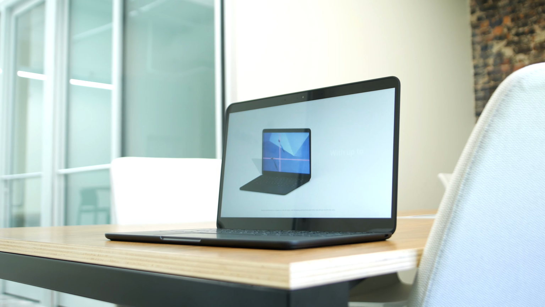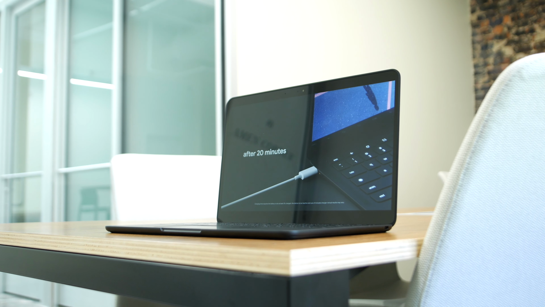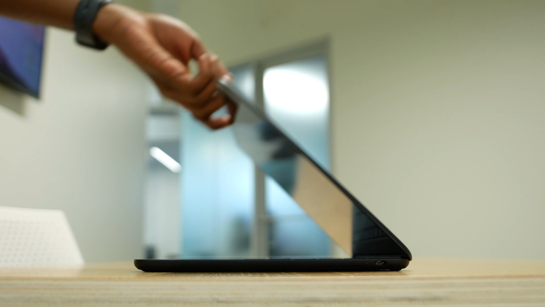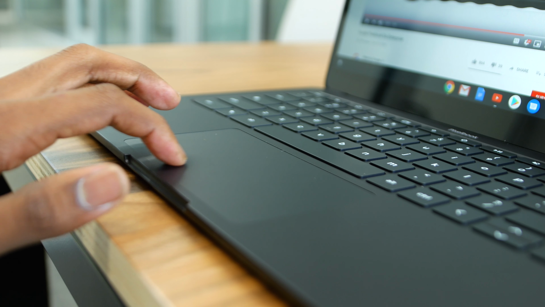The build quality of this laptop is good. The magnesium body we talked about earlier is pretty durable and helps the laptop stay lightweight. I also really like the fact that you can open this up with just one finger. It's really great that Google put some thought into designing the hinge of this laptop, because with a lot of lighter laptops, it's very hard to open it with just one hand. The whole laptop typically comes up. If you can relate and if this has happened to you, let me know down in the comment section.